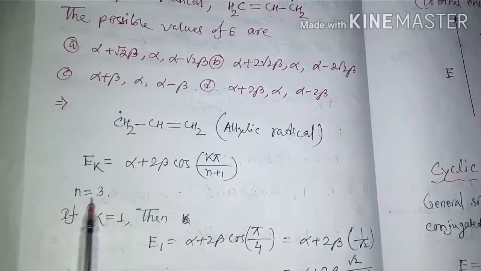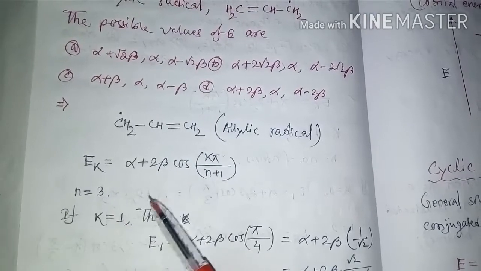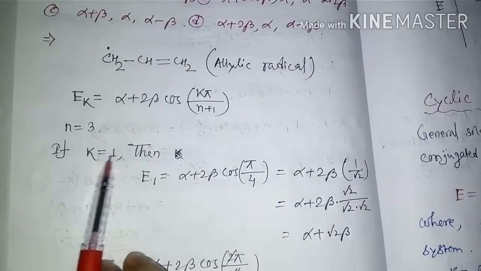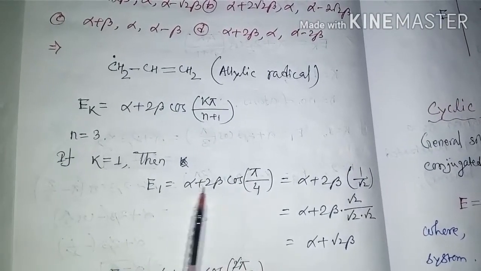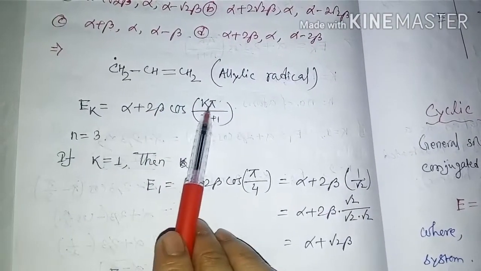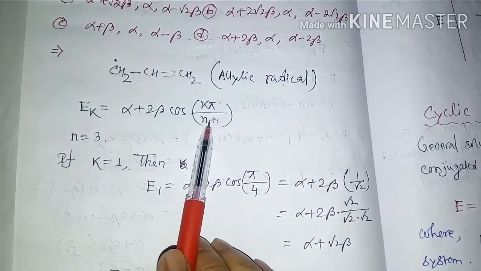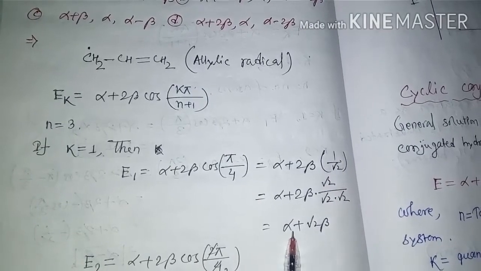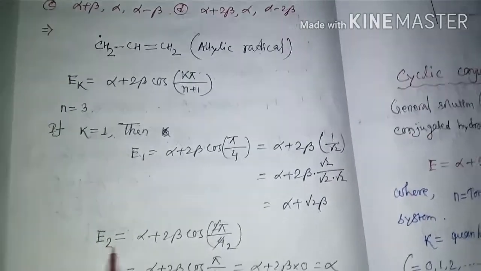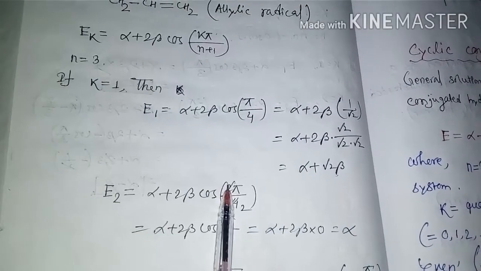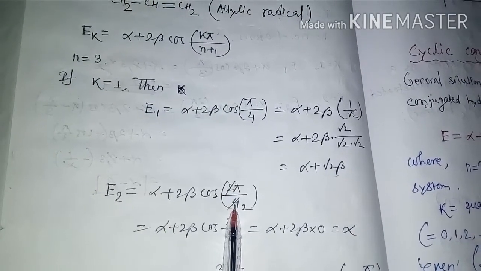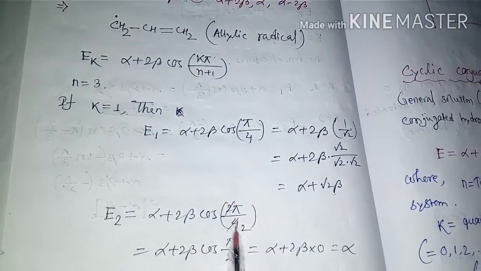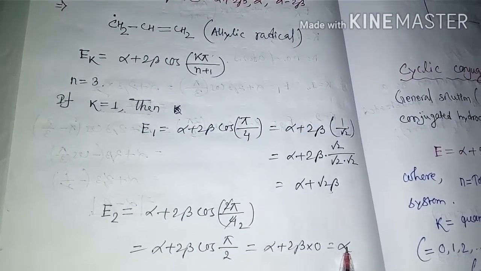1 2 3, and k, now you can consider k values 1 2 3 4 like this. Okay, now k value, so put the value. If you put the value, here 1, here 3 plus 1 is 4 like this, then you will get this one, then this one, 1. Now E2 equal to, same here 2 2 pi, and here 2 3 plus 1, 3 plus 1 to 4 like this you can cut, then alpha.